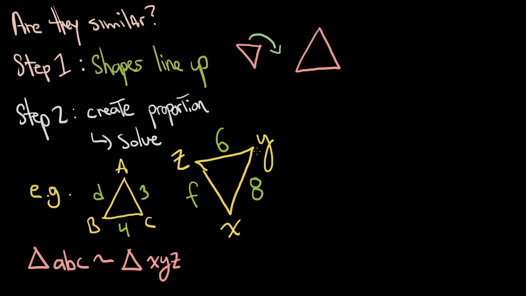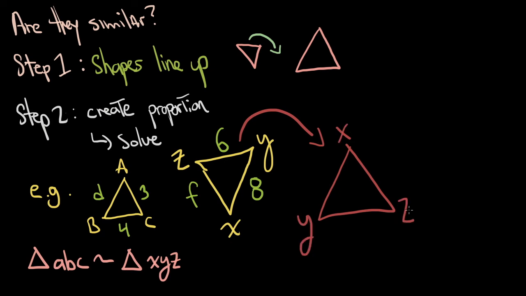So a few things here is that we have to do a little bit of rotating. So that's what I was talking about up here. I want to rotate this triangle so it matches, so I want this triangle to say X over here, Y, and Z. Why do I want to do that? Because if we're saying these are similar, that means A matches with X, B matches with Y, and C matches with Z. That's what we're saying here.